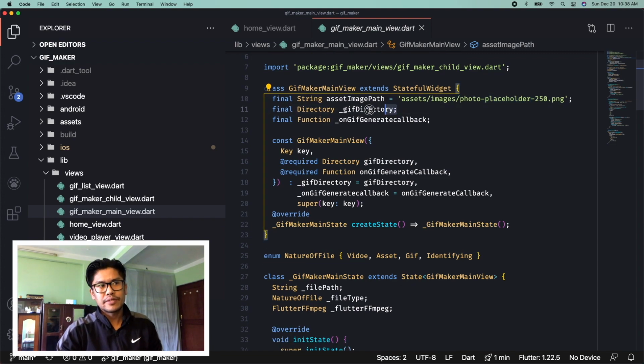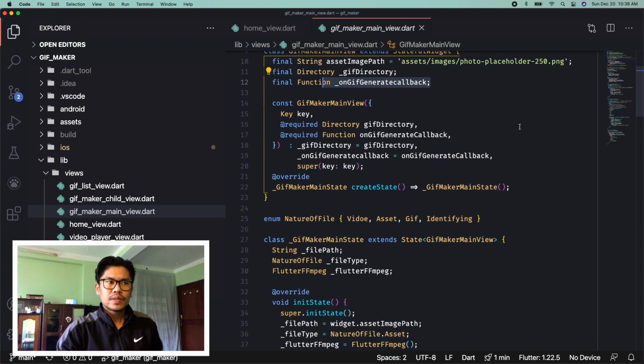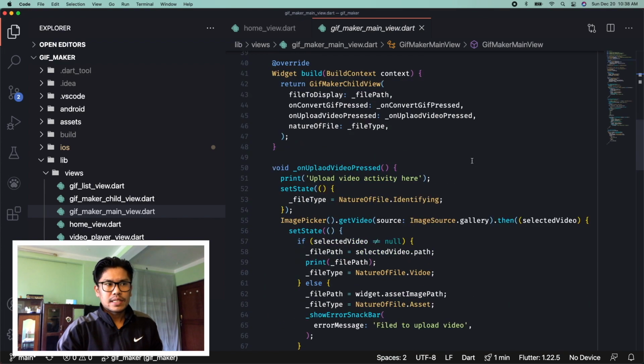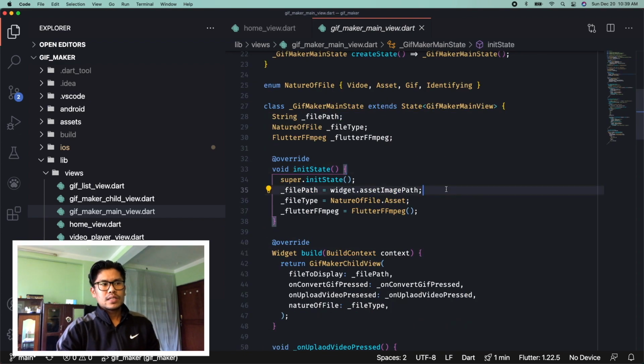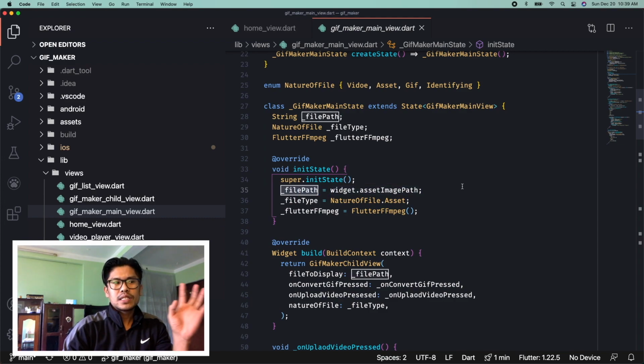It requires the GIF directory and requires a function called onGifGenerate callback that we have given from the home view. So once everything is assigned in initState, for the first time when the app is opened, it will try to assign widget.assetImagePath. This is the file path that needs to be displayed, and the file type.